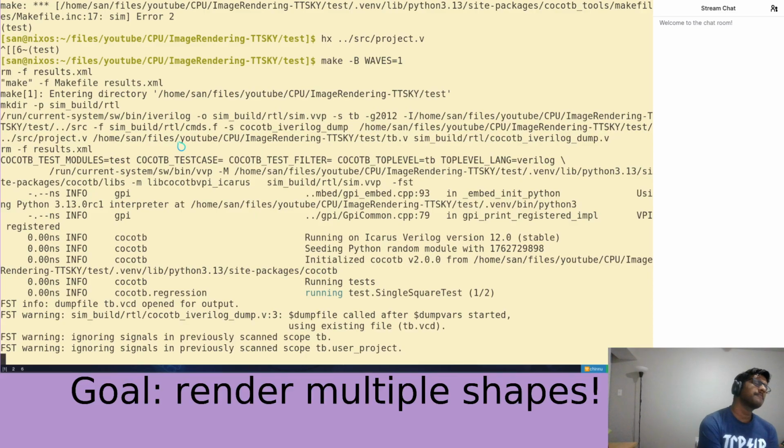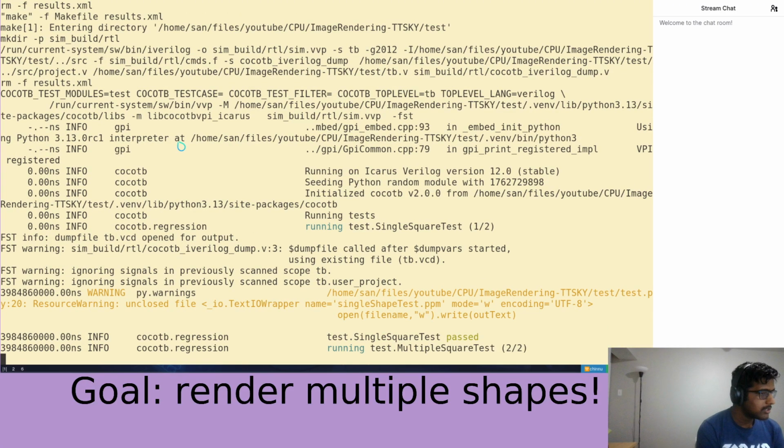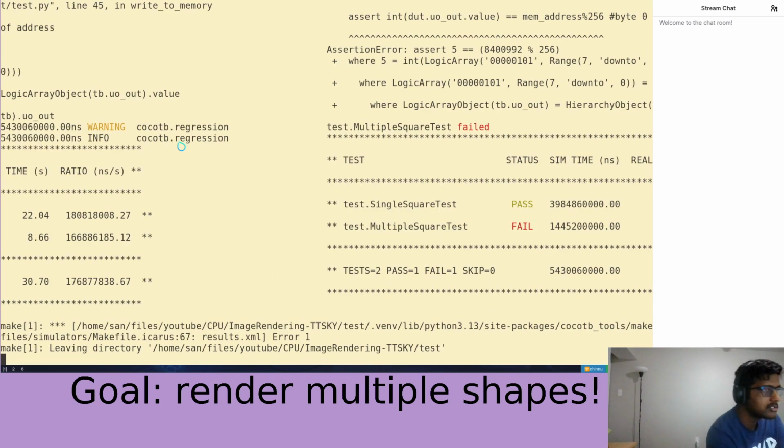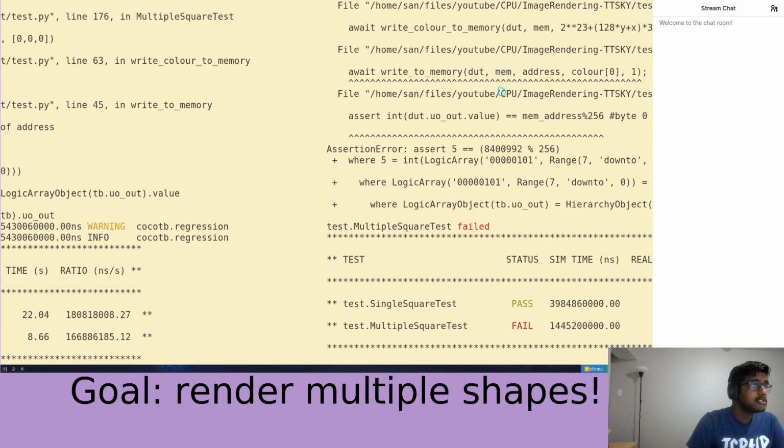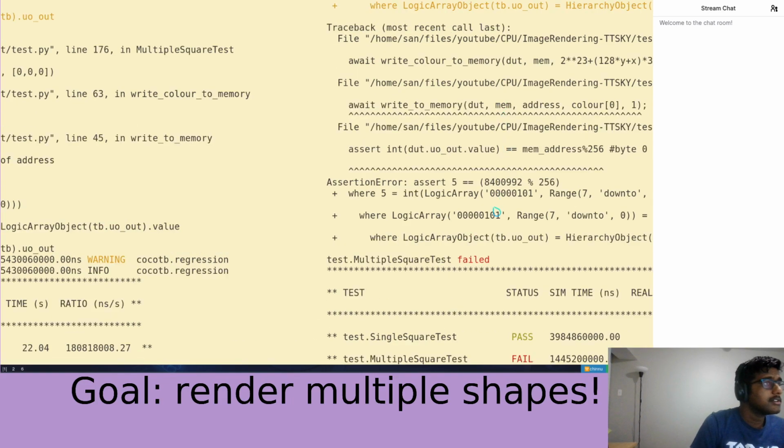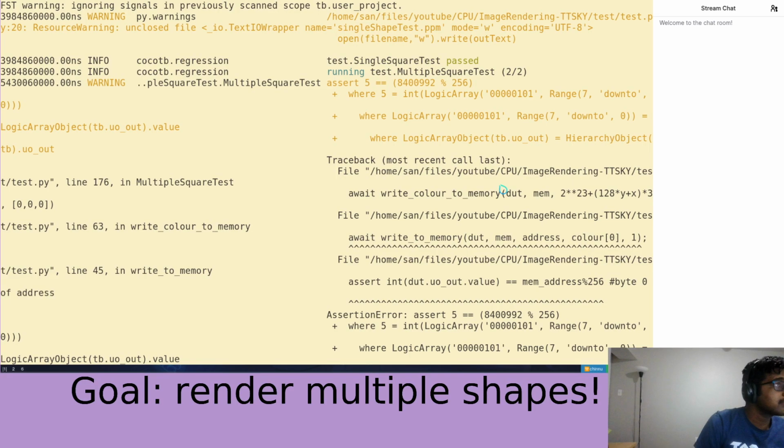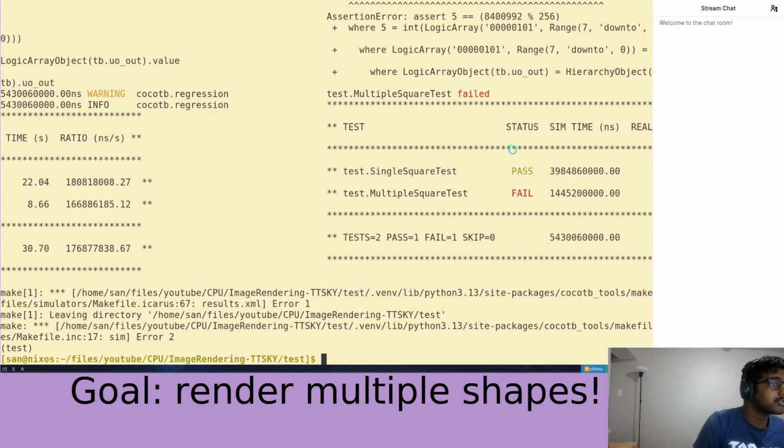Oh, I had to rename the file into multiple shapes. The file is based on the original file. We will figure it out when we figure it out. So we passed the first one. Great success. Warnings: the file is unclosed. It ran a decent amount of the way, and then when we were outputting something, it was wrong. Cool.